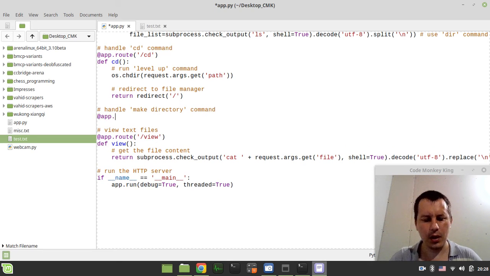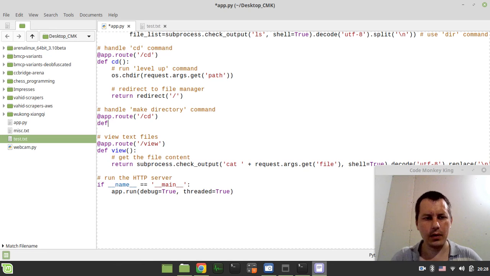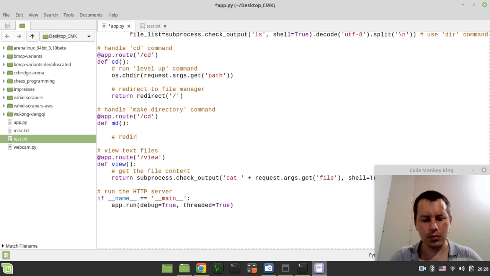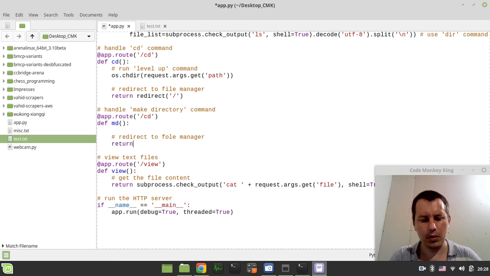So app.route cd and define like md make directory. So here we want to redirect to file manager, so return redirect to the root route.